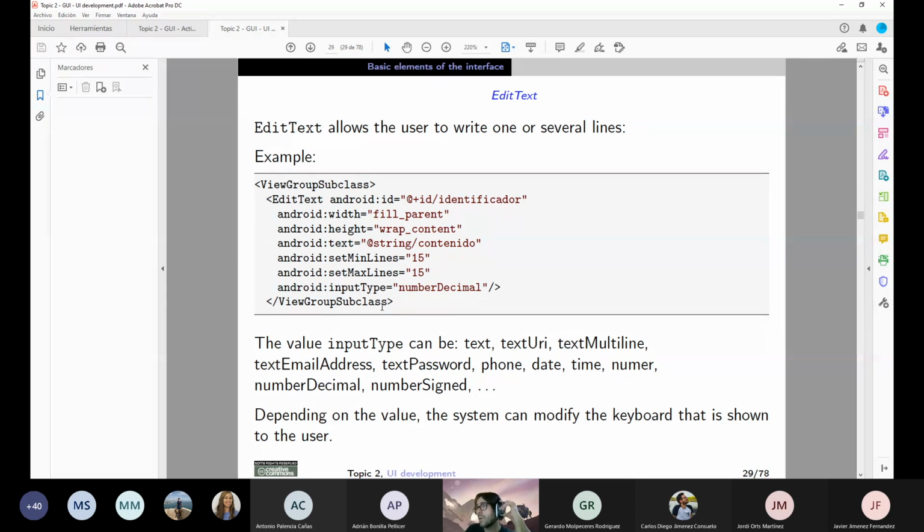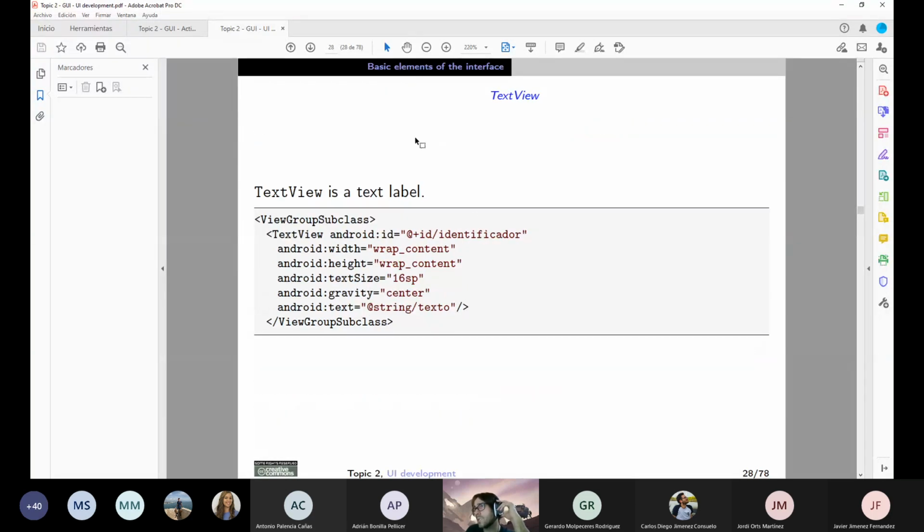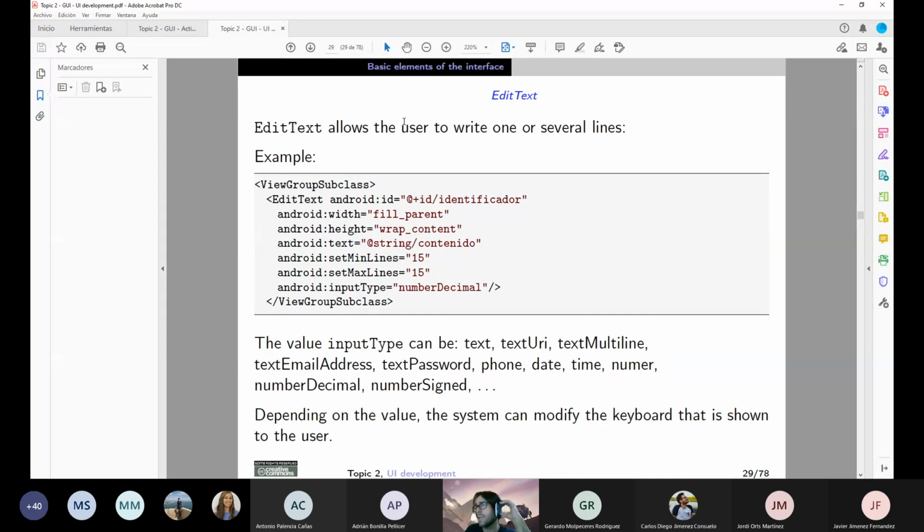You can define all these elements. They have a lot of properties actually, and depending on the component, you will be able to define some of these properties. For example, in this EditText example, we have set the minimum number of lines and the maximum number of lines, and also the input type.